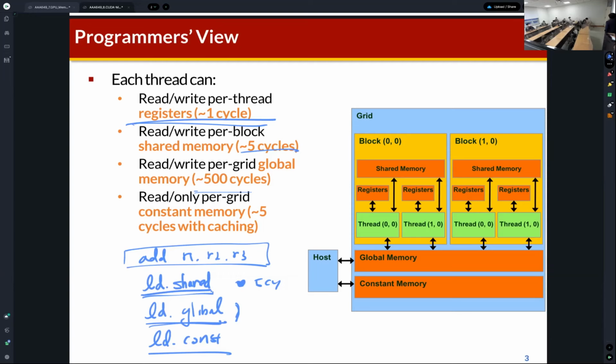These parameters are first loaded from the global memory, the GPU's device memory, and then fetched into the constant cache.